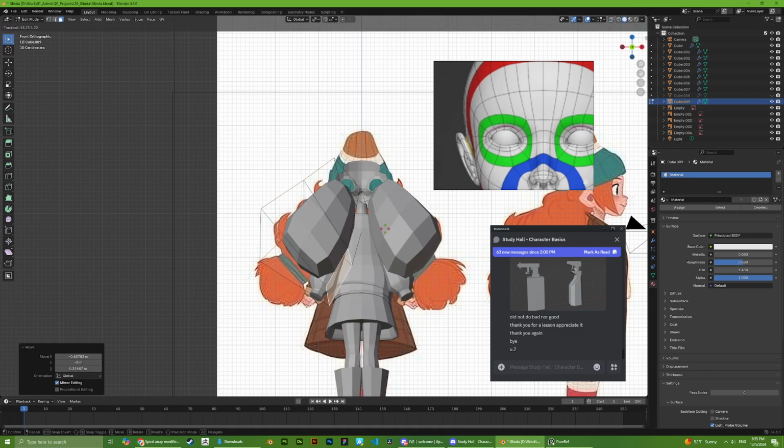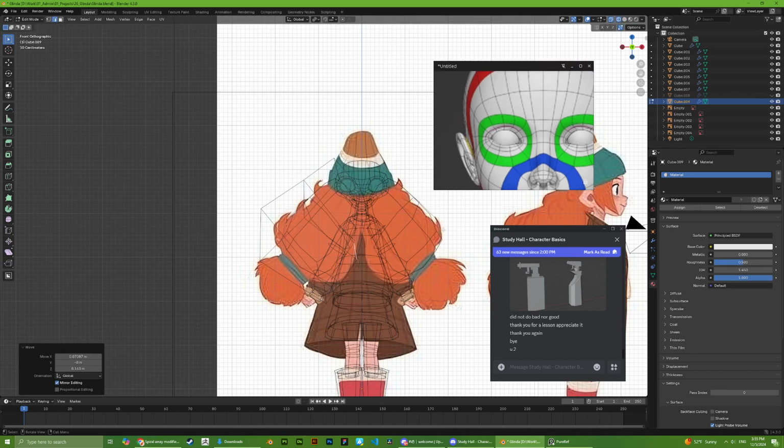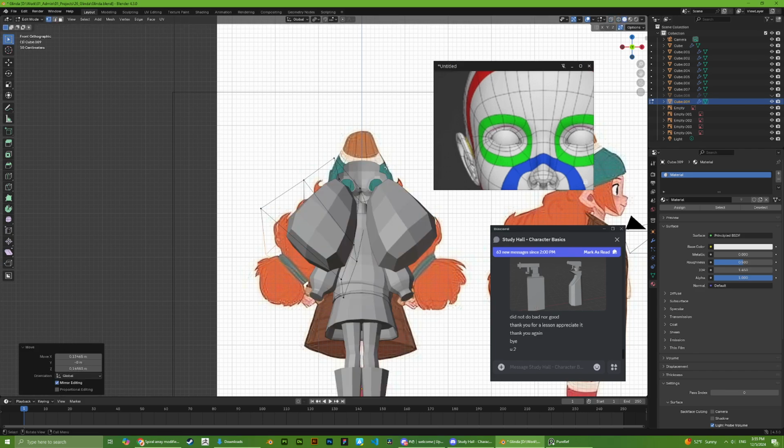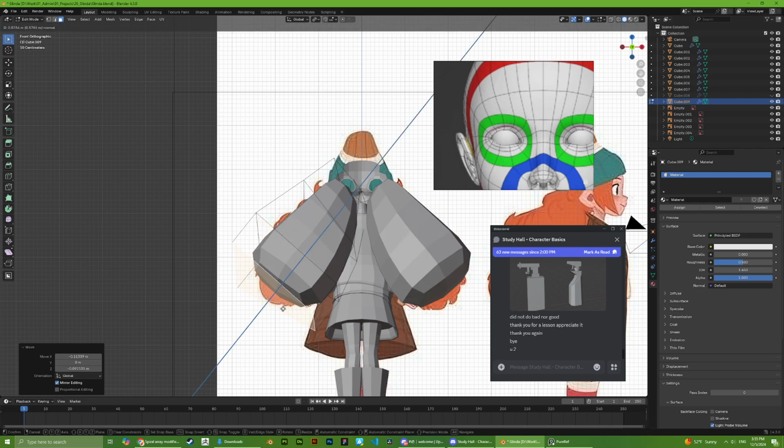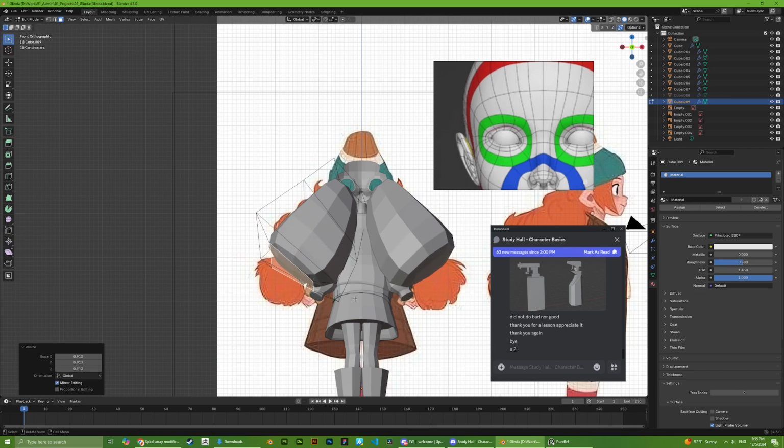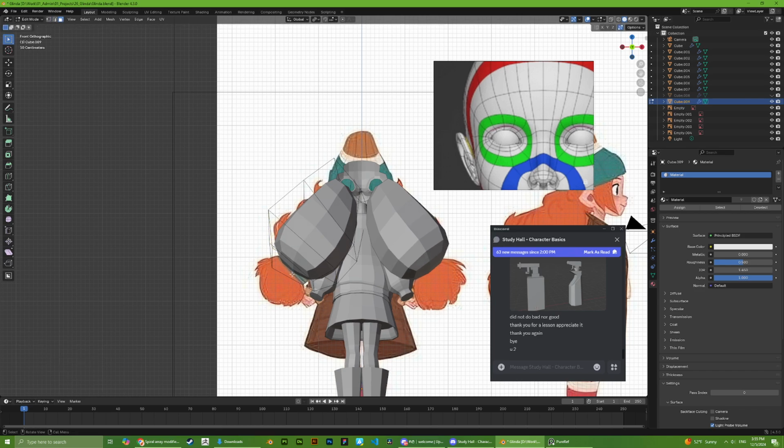So I would have to tweak a few things. Boom. So her hair goes here to here, there to there. And then she has like a little bun there. That goes around there.